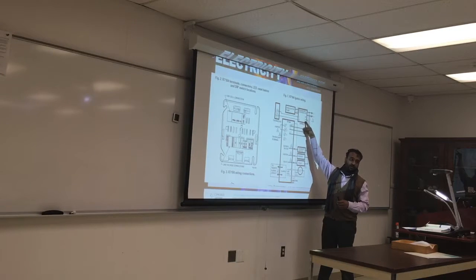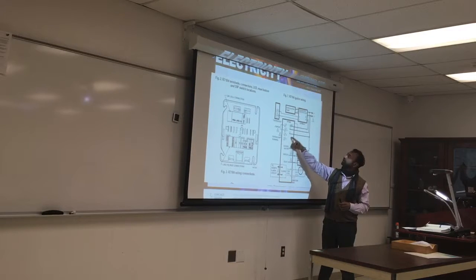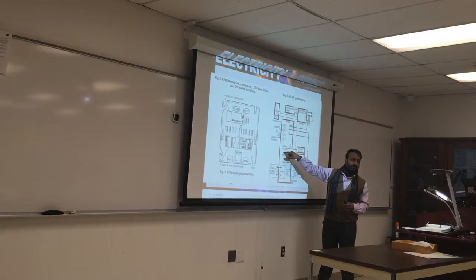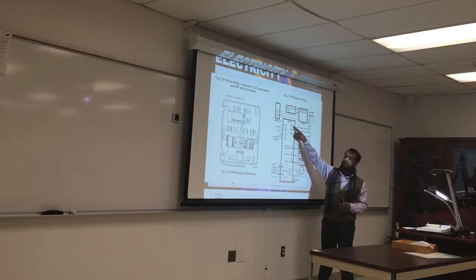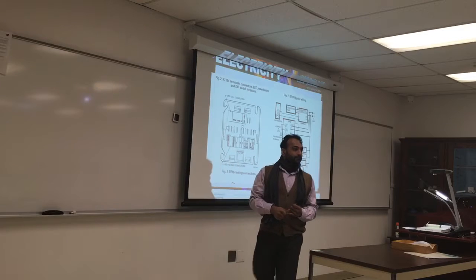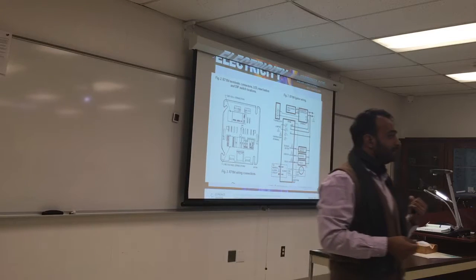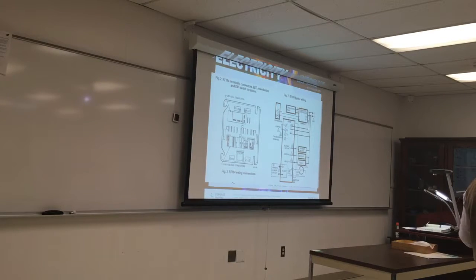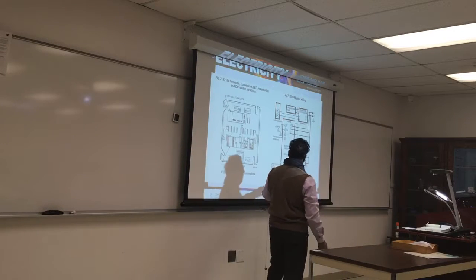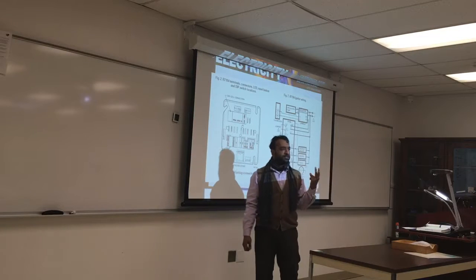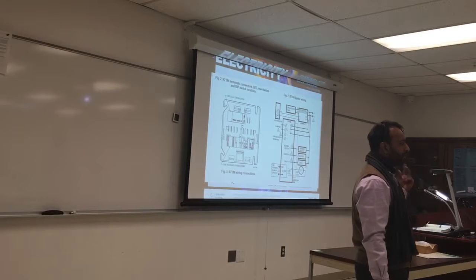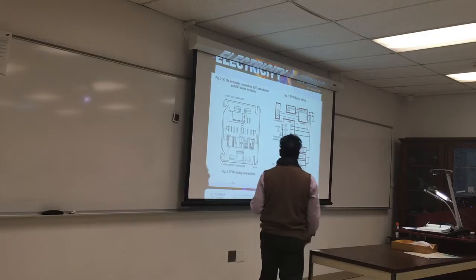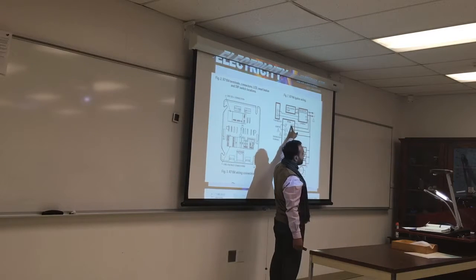So from here, both L1 and the limit should be powered. The power coming from L1 is giving us power of 110 volts. The aquastat will look at the temperature of the water, whether we should turn on the aquastat or not. So the primary control will require power from L1 and limit. So does that mean if we have two line powers that I have 220? No. One of them is just a relay.